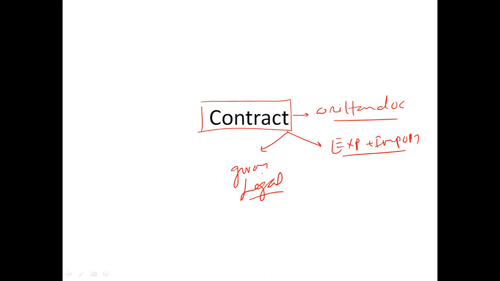So first and foremost, you need to enter into a contract, and then you can go ahead with the shipment of goods and everything. And this contract is going to contain all the aspects of this international trade. So be careful. It also includes everything from the date of signing this contract till the completion of the contract and receiving the payment. So everything should be there in this contract.